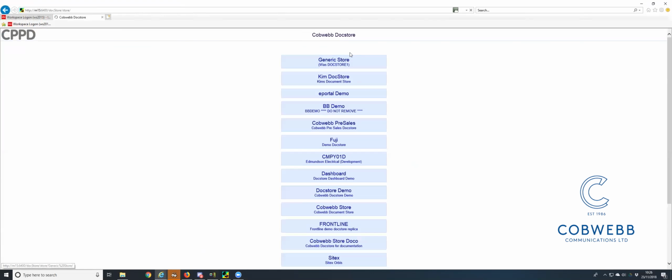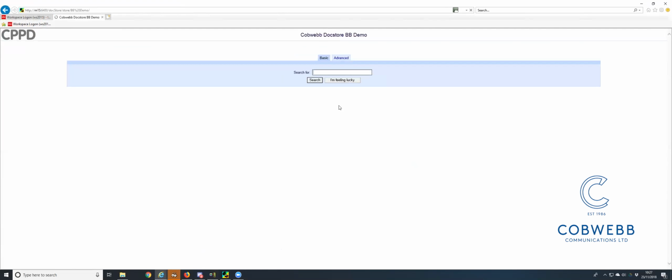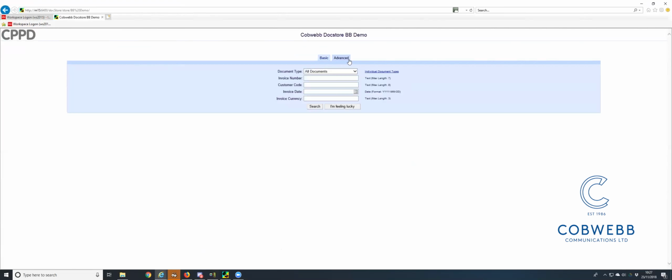So we go to the Docstore, and if you imagine a Docstore being a repository for a number of documents of different types, or a document storage for invoices only, you can configure as many Docstores as you want, and within there you have document types. So if we go into this particular one, we can see that I can then look at what invoices or documents I've got in here.